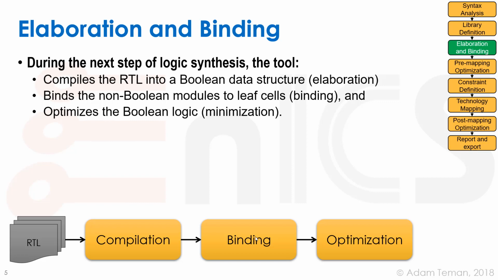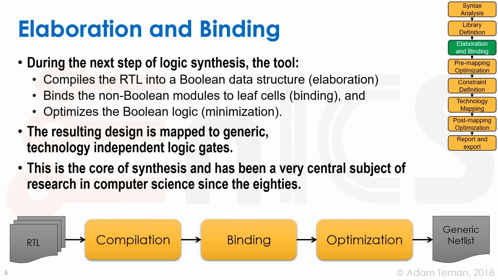And we look for how we find what each of these things is, such as an SRAM or an IO cell or some sort of other IP that we need to find. We bind it, we point to it with our design. So that way we have a netlist of standard primitive gates, and we have our hard macros or our IPs that are instantiated inside our netlist. Finally, we go through a Boolean optimization, and we try to minimize literals, as we'll discuss in a few seconds. So the resulting design is mapped into a generic netlist.